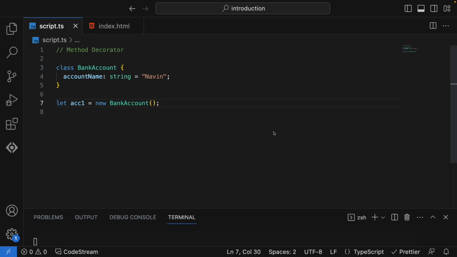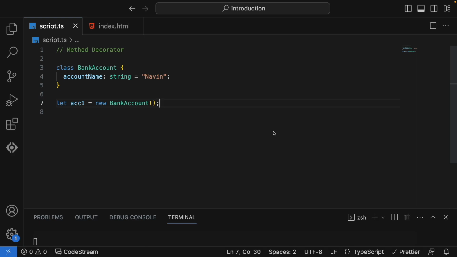What is a method decorator and how is it used? A method decorator is generally used to add some additional capabilities, like meta programming, to your existing function so that you can enhance its functionality, which might be a common functionality and you don't want to rewrite it always. So let's say we have an example here.